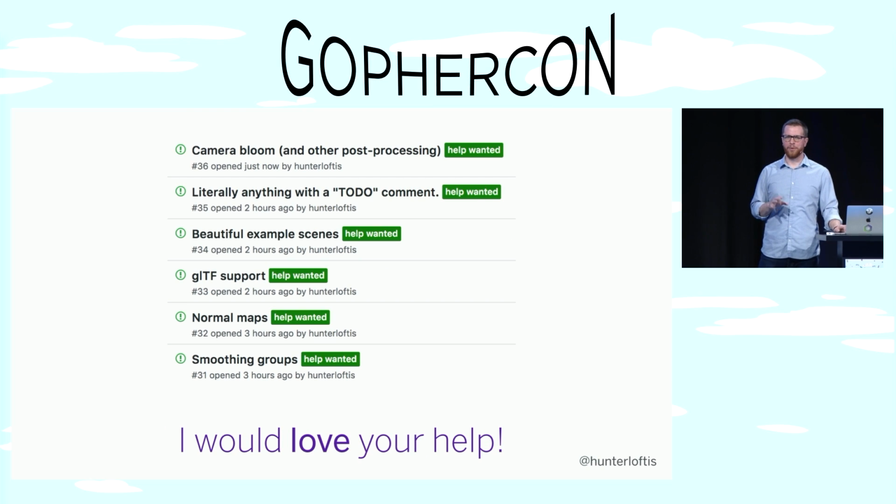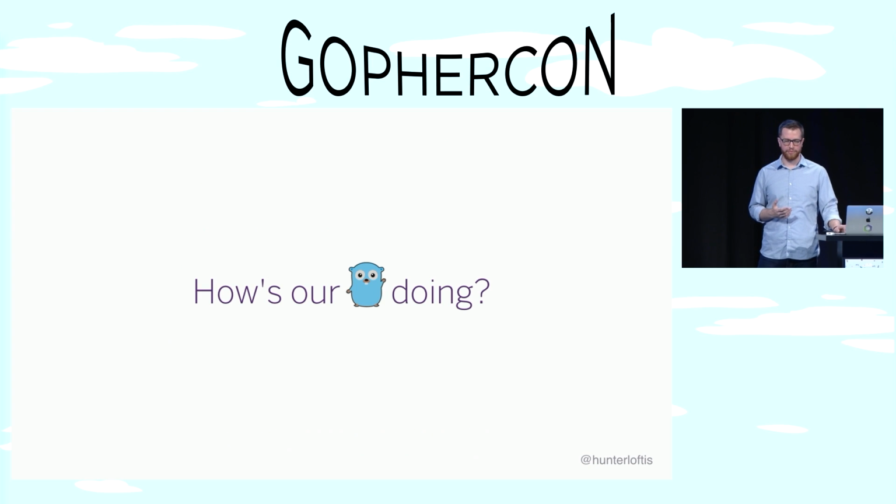And I would love your help, right? So go online, go to PBR. If you are even a little bit interested in this, I would love pull requests. I would love issues. It's really easy to get started. Every image in this presentation has been rendered with PBR. You just go get it, and you can make any of the samples, make Lamborghini, make shapes, make whatever, and it will render it locally, and then you can play with it. And it's a really fun thing to play with.